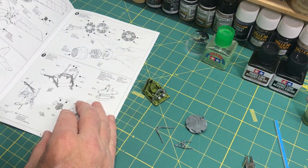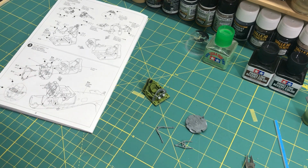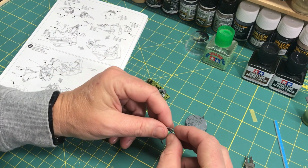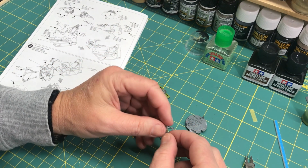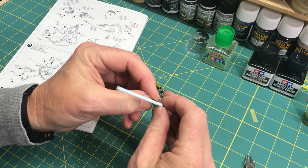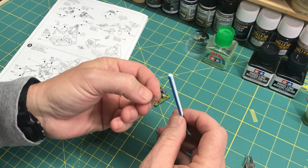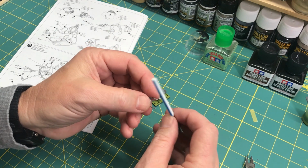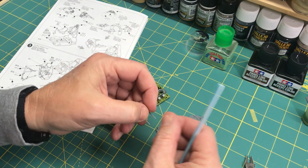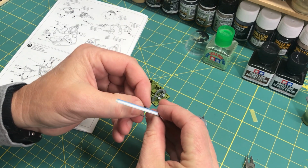Okay, so those parts right there are going to be completely enclosed. So this is a case where it's up to you what you want to do. In this case, I am not going to spend a whole lot of time cleaning up seam lines, mold parting lines, that kind of thing, just because these parts are so fragile and fine, and they're not going to be seen at all.